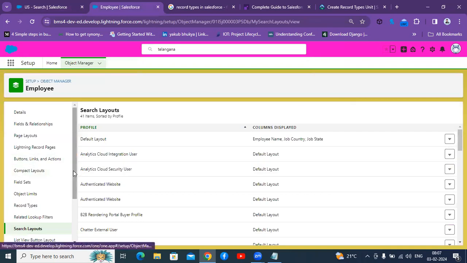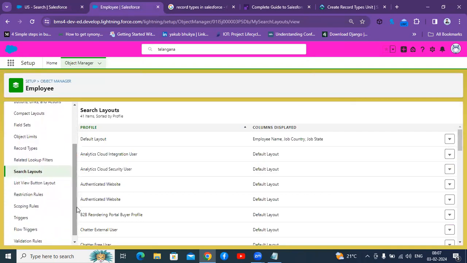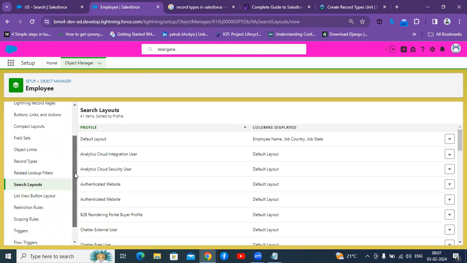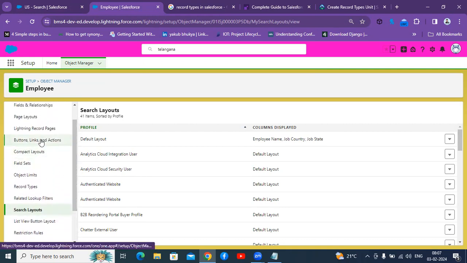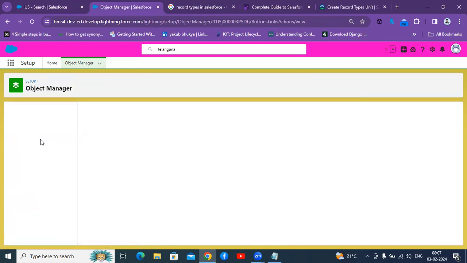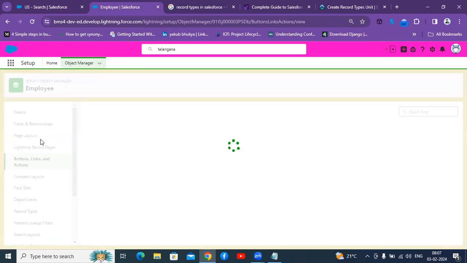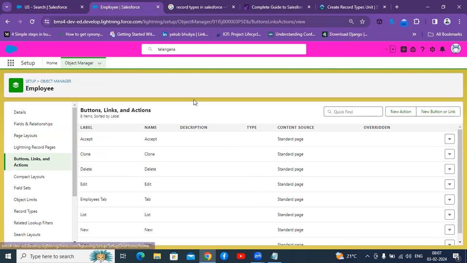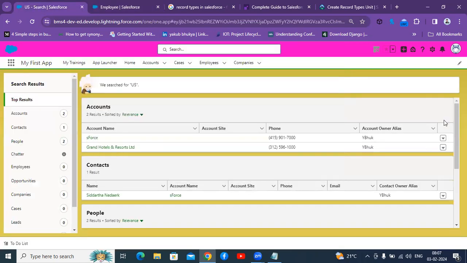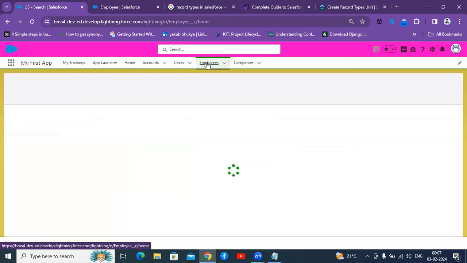Okay. So the next thing is list view button layout. There is a button thing. We'll come back to that later. Buttons, links, and actions. Whenever you have to add any buttons in the page, this is a page layout, right?